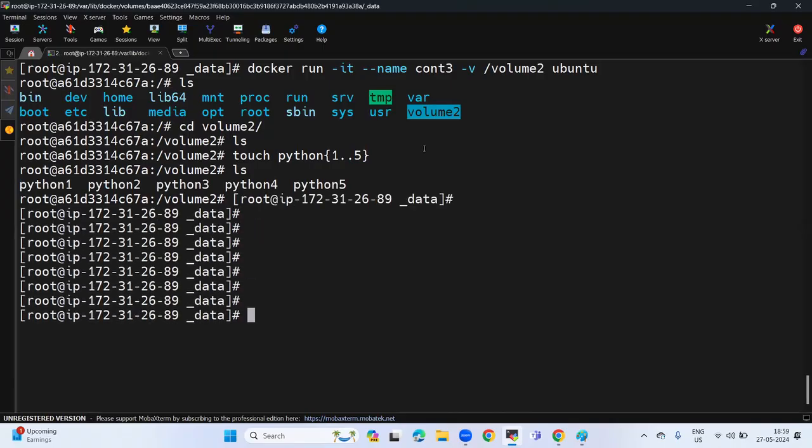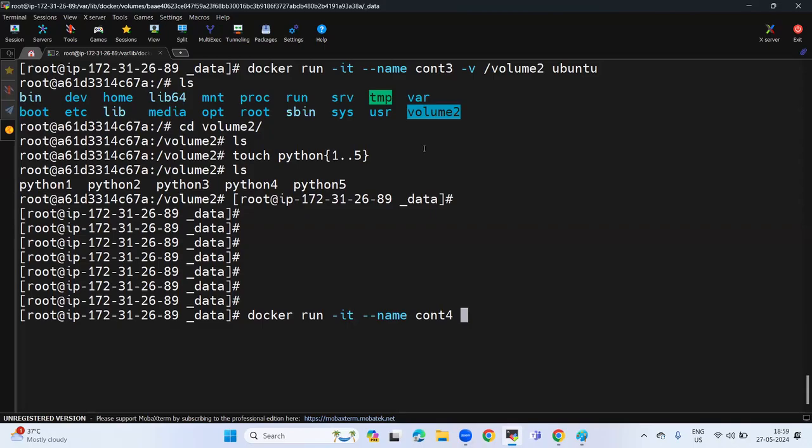Okay. So again, I want to share this data from container 3 to container 4. I want to transfer, share the volume from container 3 to container 4. Again, for the sharing, same command. Tell me the command to share the volume from container 3 to container 4. docker run -it --name container4.